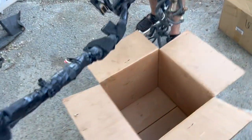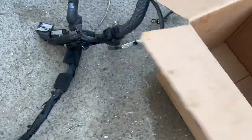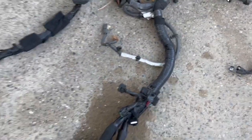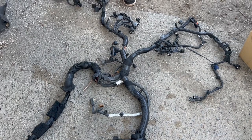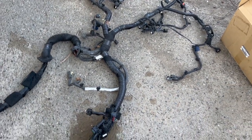Let's spread it out. This one looks like it goes to the firewall. You just spread it out. Let's see. Well, now we know where this goes. Well, I don't even think this is the right wire harness. No, just wait. Something seems off. What's the harness?